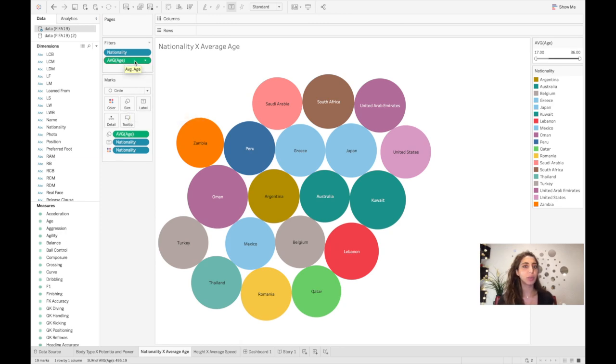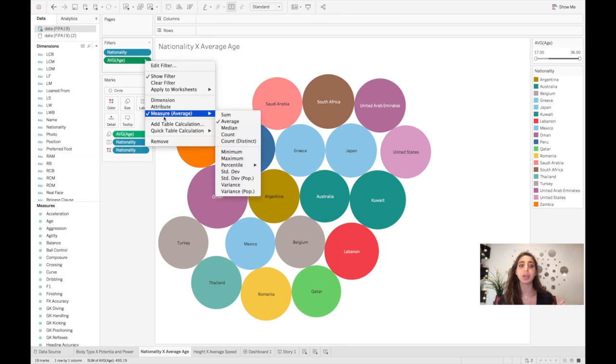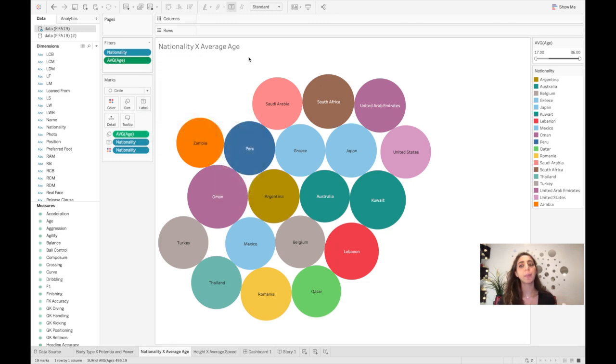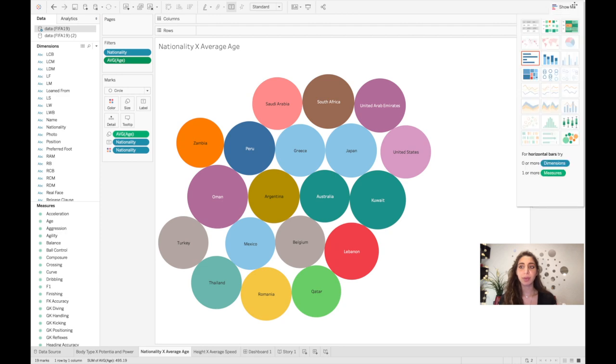And like always, depending on your preference, however you want to look at it, I wanted to look at the average age of each nationality, and that's what I did. I went ahead and hit measure, and then I averaged the age out. So again, with the bar, it's your choice. You can choose whatever bar makes more sense to you. For me, those bubbles made sense, so that's what I chose.